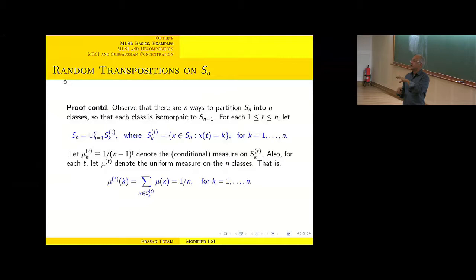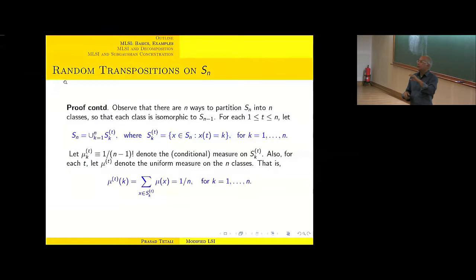One is on the so-called restriction chain. If you restrict to each of the pieces in your partition, you can ask, how well am I mixing in that piece? If the minimum over all the pieces of the spectral gap or MLSI can be bounded from below, meaning every one of them is mixing well, then you should do well.